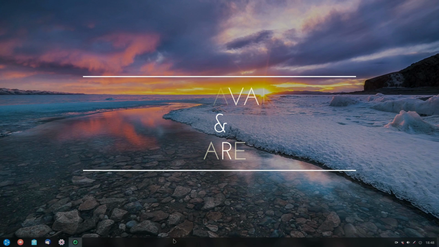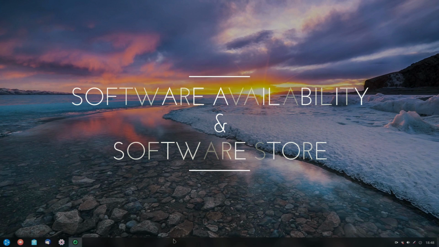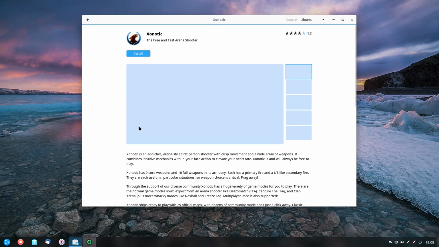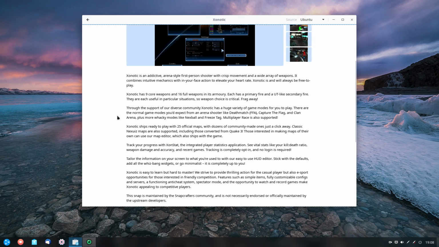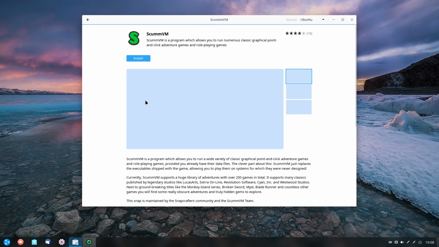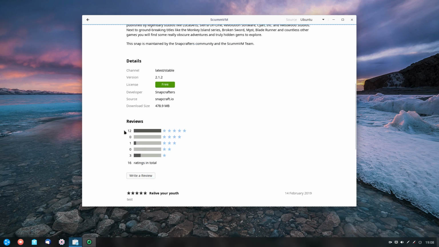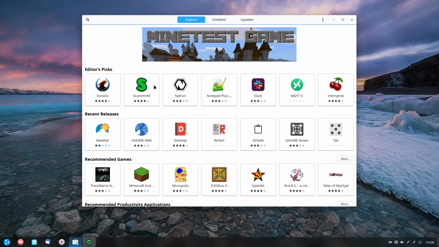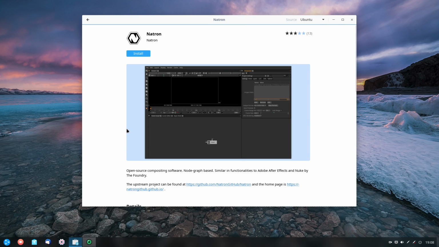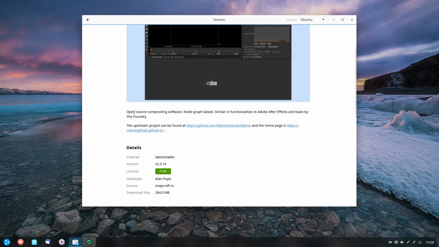Now let's get to the topic of software availability and the default software store, which I guess many of you were waiting for. Firstly, let me tell you that we are not getting the Deepin software store here, which was responsible for the whole Deepin personal data controversy. Instead, we get the Ubuntu software store here, which is absolutely trustworthy. I'll talk about it more in the last section. Out of the box, we are getting a good number of essential applications here.